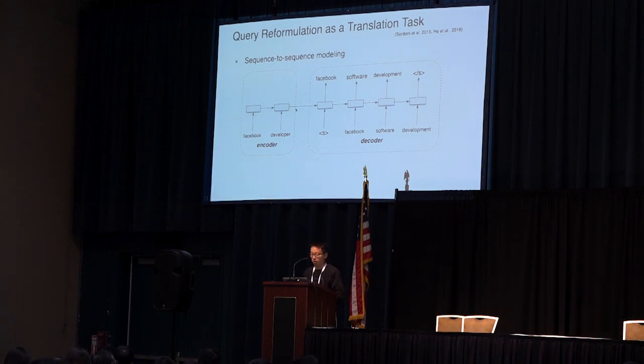This is the sequence-to-sequence framework. On the left side is an encoder, which takes the previous query, and on the right side is the decoder. You can see that this part is also a softmax. It's trying to predict the next word, Facebook. The decoder here is actually a language model, and under this framework, all the word semantics are understood very well.